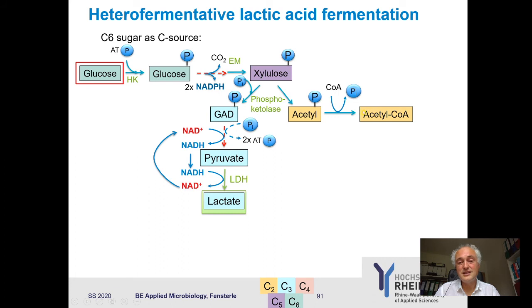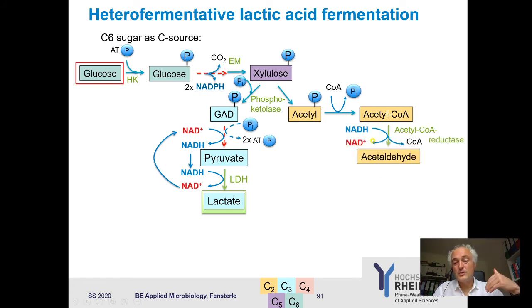And the intermediate here is acetyl-CoA. So you see that CoA is bound. The phosphate is leaving as an inorganic phosphate. Remember, we had the reverse reaction, where we came from pyruvate by an oxidative decarboxylation step to produce acetyl-CoA if we go into the citric acid cycle. Now we go the other way around.